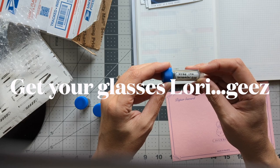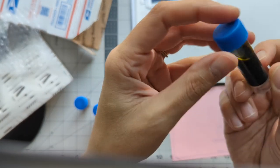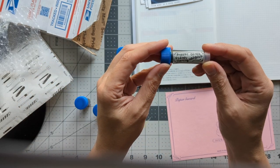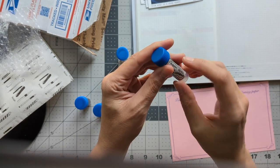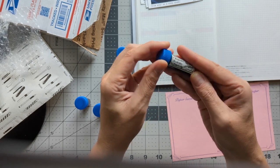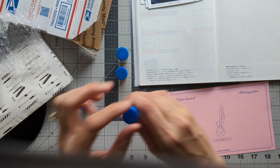Ichi. Shinkaishi Gold, I think that's more what it says there, and it looks to be a yellow color. This one is Robert Oster Sydney Darling Harbour, which I have been wanting to try, and it's really hard to get my hands on for some reason. Every time I look for this, when I'm in the mood to buy ink, I can never find it in stock. So thank you, Leanne, for this sample. I'm so excited to try that out.